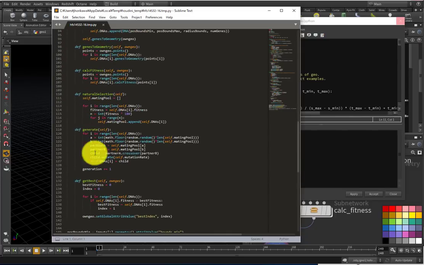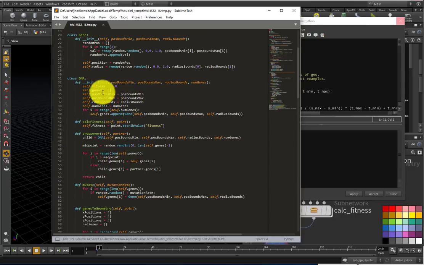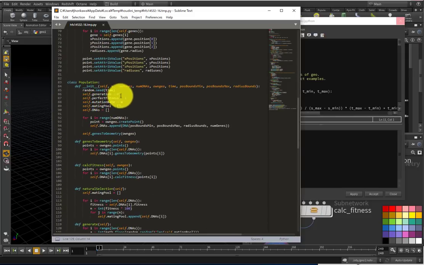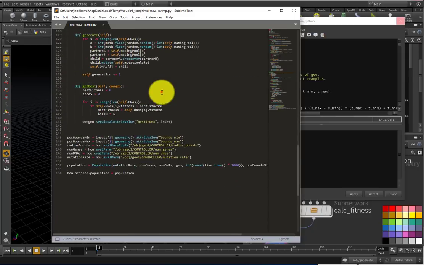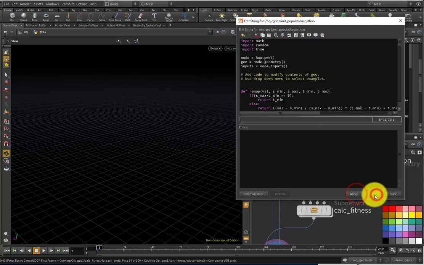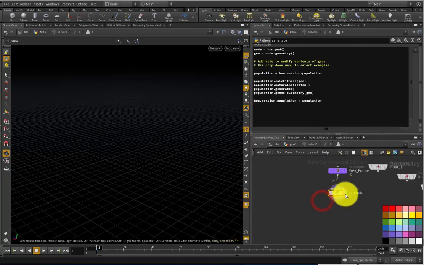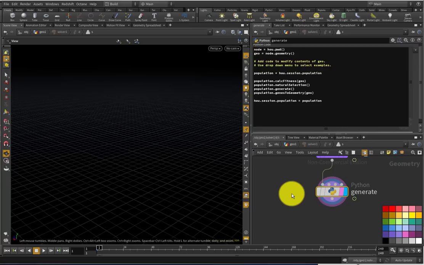Oh yeah, I have to use self.generation to access. Oh, but oh yeah, this one. You always need to put self inside a class variable. Okay, no errors. Congrats.